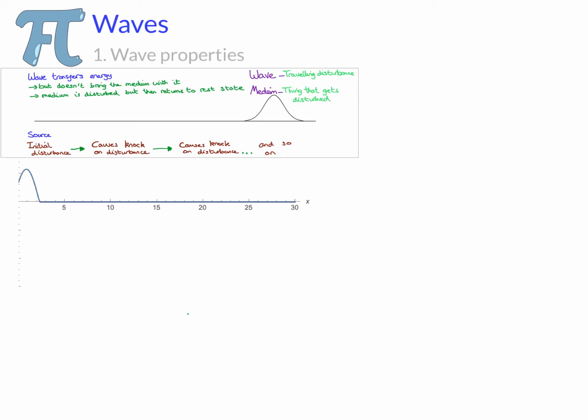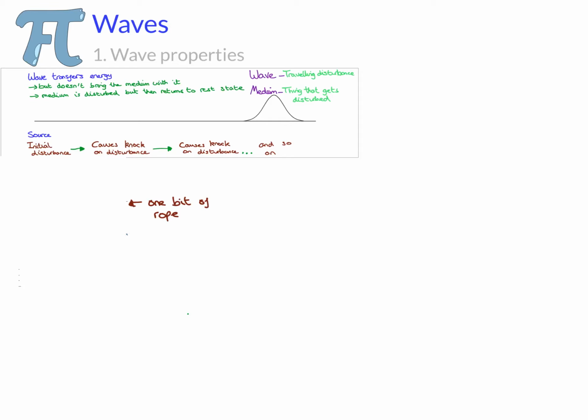We now switch from a pulse to a repeating disturbance, like shaking one end of the rope up and down continuously. We see each disturbance starts at the source and travels down the rope, and we have a periodic wave. First, we will just look at the movement of one particle on the rope as the wave passes through. We see that its motion is simple, just bobbing up and then down, going past its rest position.